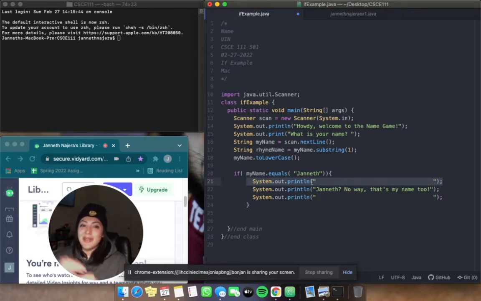So I just put a big line so you can differentiate, so it's not all just smushed together. So that's why I had this big line with quotations. And then I wanted it to jump to the next line and say, Janet No Way. That's my name too. Okay. Again, notice how we have semicolons all throughout here. And I wanted to make sure that it was individual, like it wasn't all just smushed together. Like I wanted it to be space.